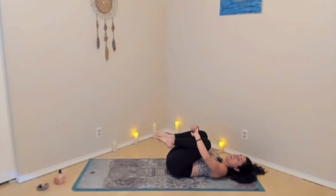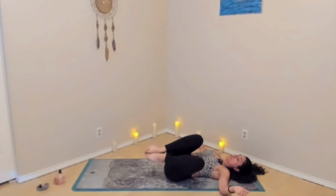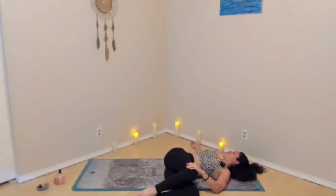So on an exhale, arms drop to a T-shape and allow the knees to drop over toward the left-hand side. So legs fall over. You can stack them one on top of another if that feels good. Maybe you rest the left hand on the outside of the right legs. Maybe the gaze goes over the right hand. Find how this works in your body.